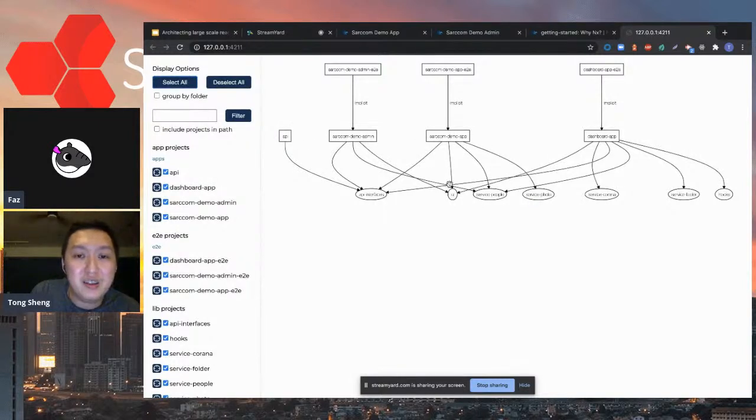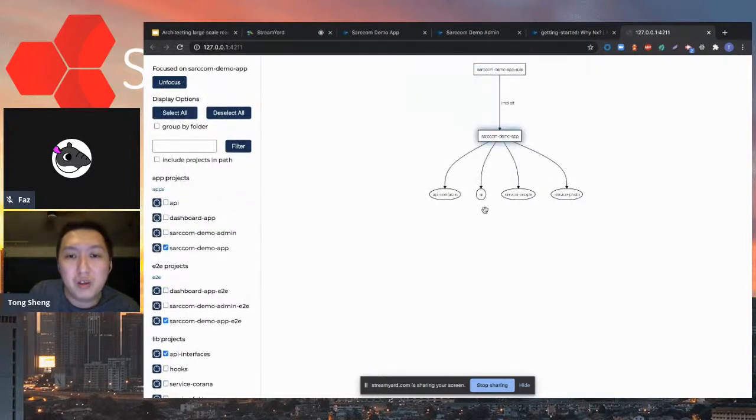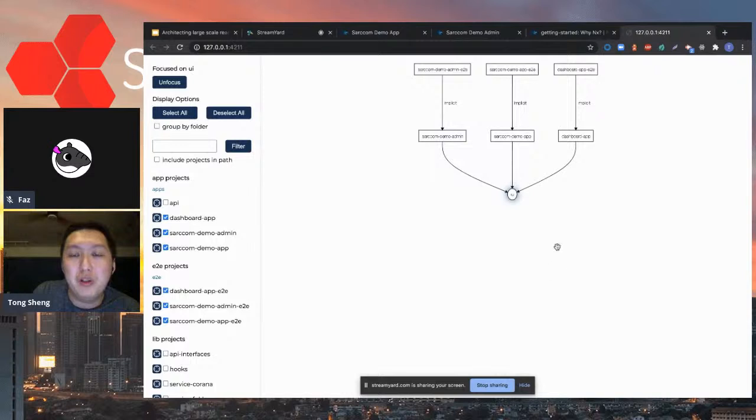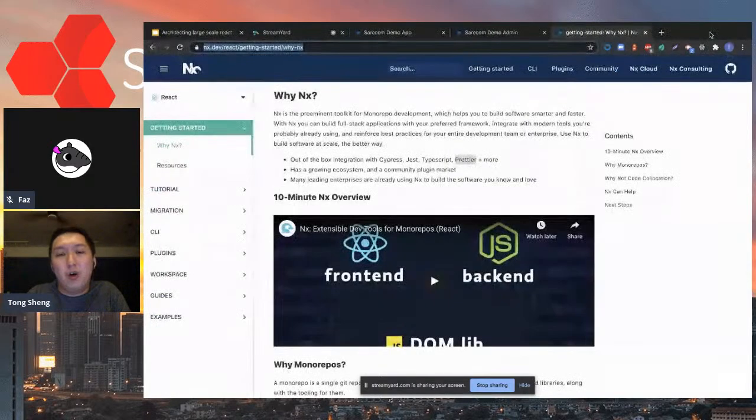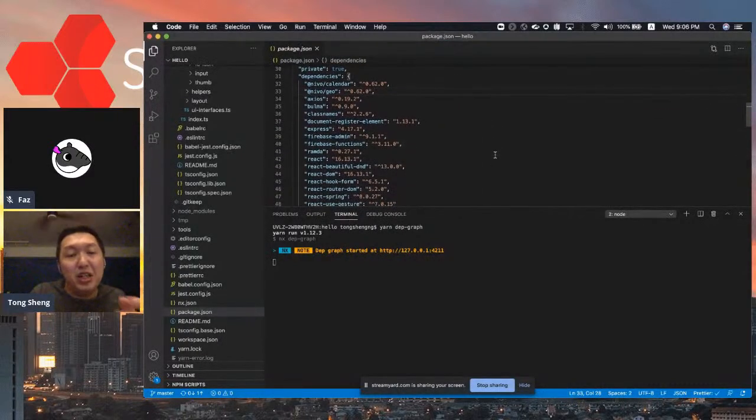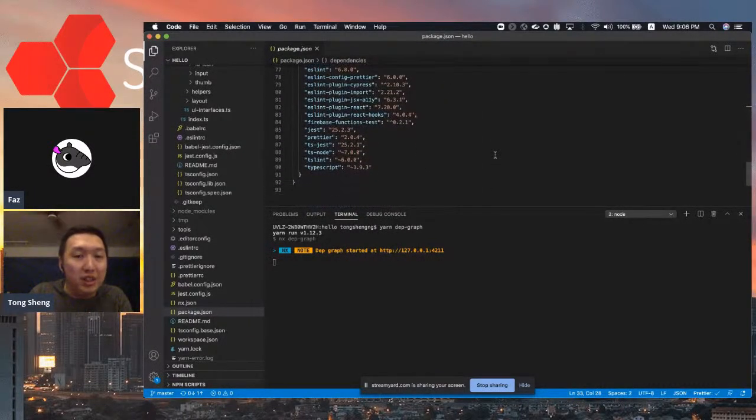Again, another example: you saw the demo app just now. In this demo app, you are using the interface, you also use the generic UI, and you also use two different kinds of services. If you go to this UI, you can see which apps are using it. So this is an example. Now I want to show you another example on what it means to be impacted. That's what I keep mentioning, impacted items. So what does it mean to be impacted?